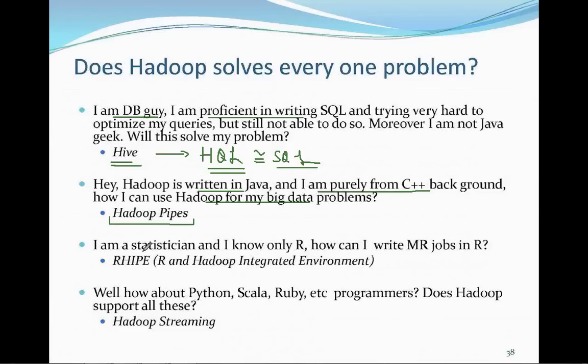A person coming from a totally non-IT background, who doesn't know coding, doesn't know testing, knows only statistics, a business analyst or a data analyst, can use R and Hadoop. All the Cisco, Juniper people, the networking guys who use scripting a lot, Python, Scala, Ruby, can use Hadoop streaming. Most of the time in Cisco, if you find openings for Hadoop, it will be for Hadoop streaming.